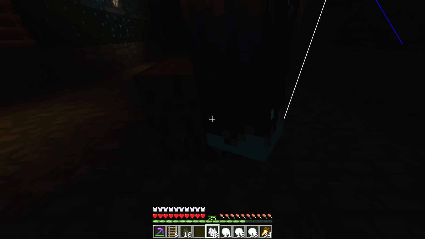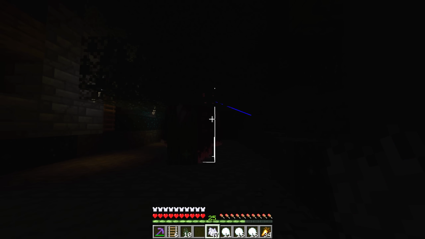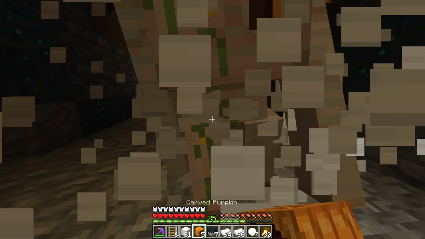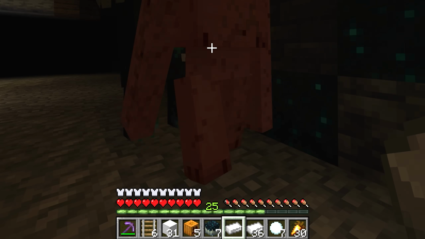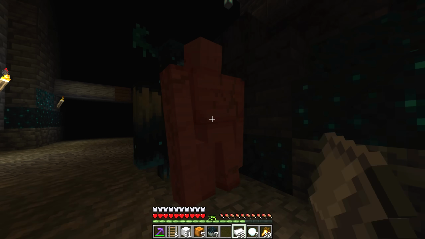Another method is to trap him in the spruce sapling like this. Pretty funny method in my opinion. And if you think that you might need some backup, bring a couple of iron blocks and let the iron golems take the fight for you. Make sure to also have some iron ingots to heal the golem, since it will take about a stack of iron to fight one Warden. But hey, at least now you get to live another day.